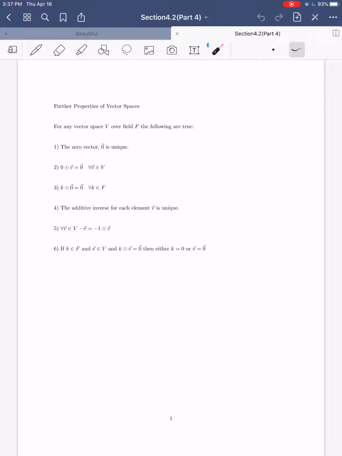So to put all this together in one example, we're going to do one last big example going through and showing that a given structure is actually a vector space. And this structure, unlike the first one we did with P3 of R, which had all standard operations, is going to have some non-standard operations. So we'll get to put some of these properties, namely property 2 and property 5, to use to help us understand this vector space. So let's go ahead and get started with that.